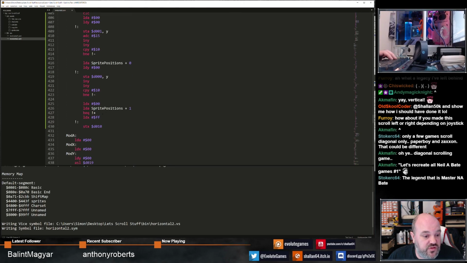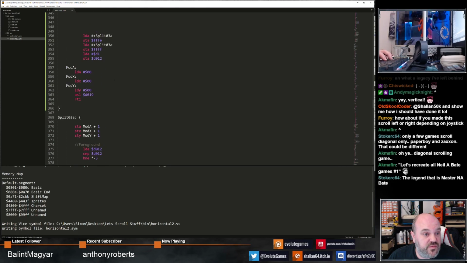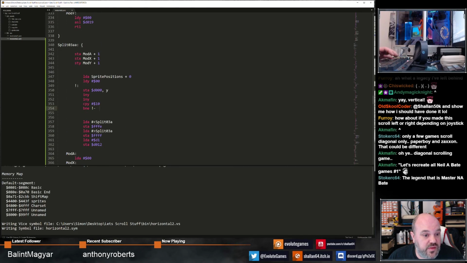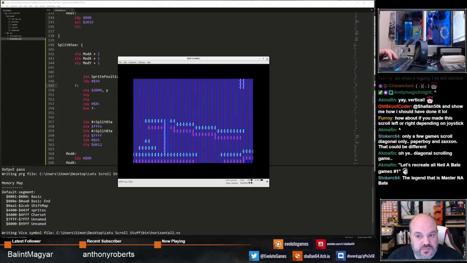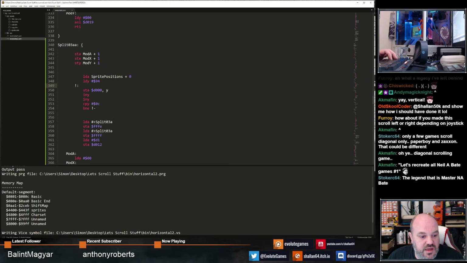And then what we need to do is just set the Y positions. We don't need to set the X positions. And this time we're starting at 94, and we only care about enough to lead us to the edge of the screen. So actually this is going to be a bit less. I think 0C is probably enough here. Oh, that's wrong. 3AA.